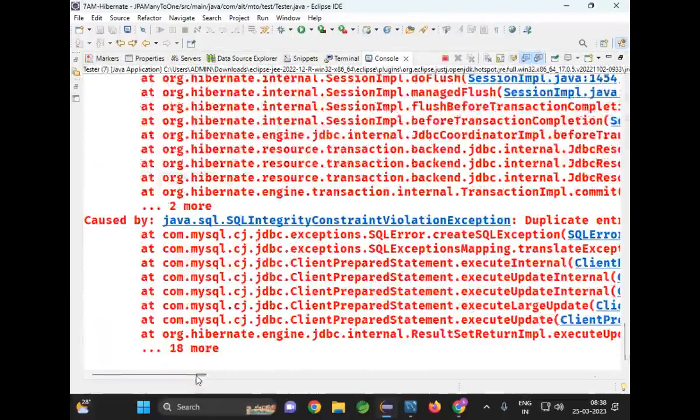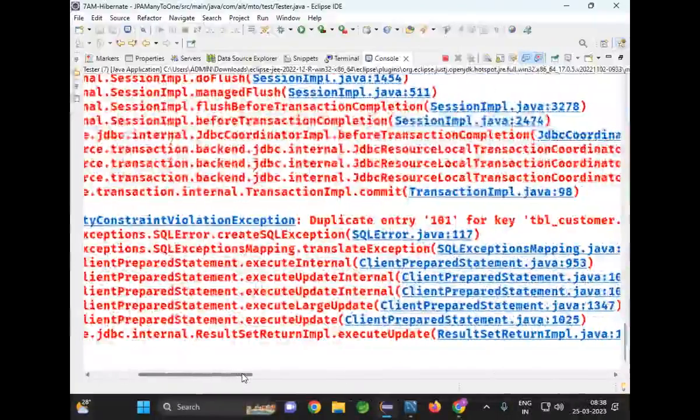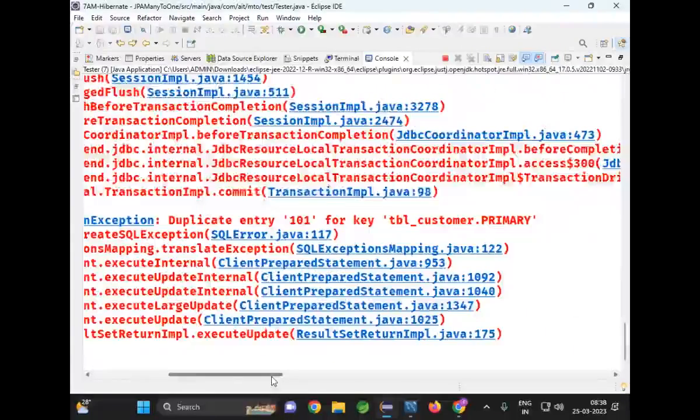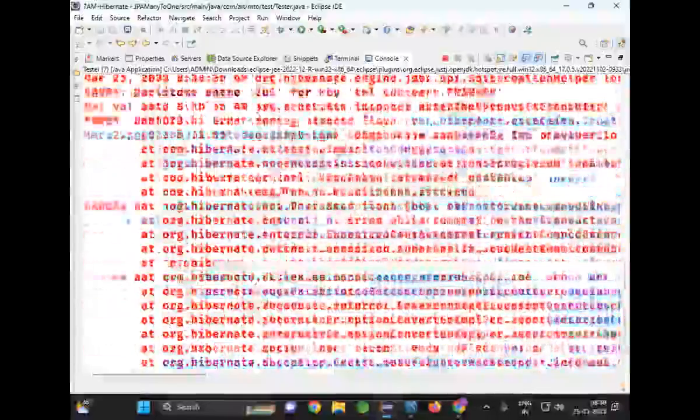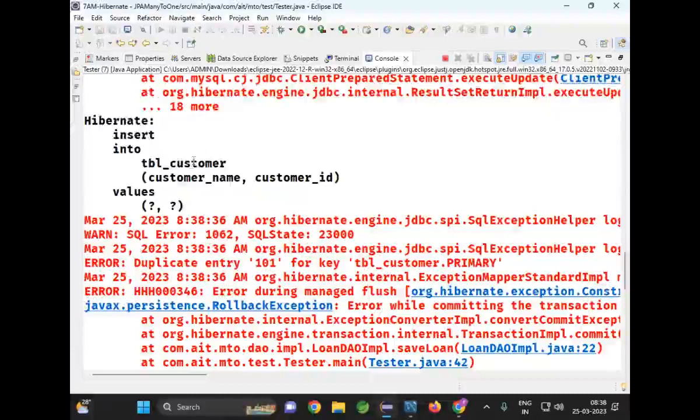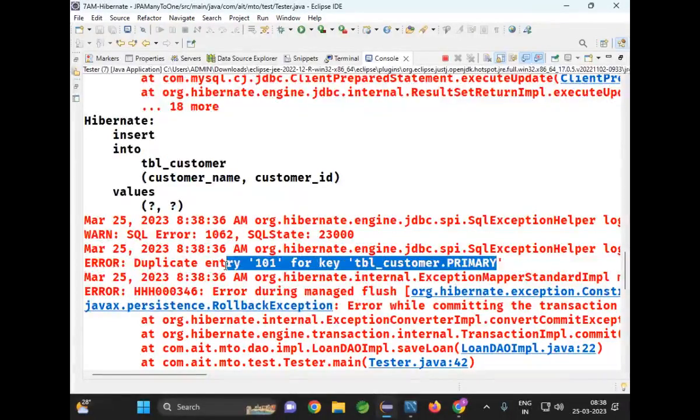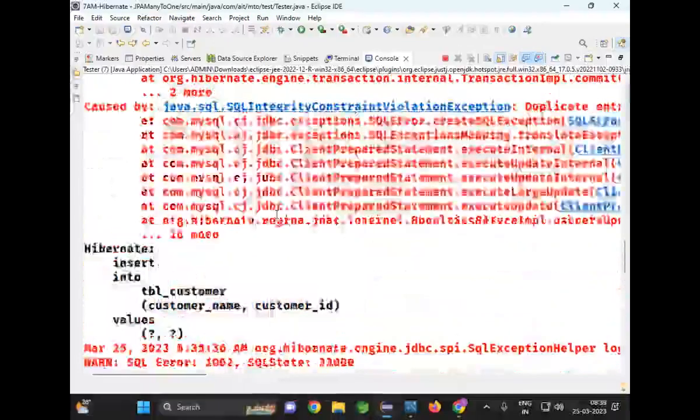We are getting duplicate entry 101 for the primary key. Why is it giving an exception? It is trying to insert the customer again, and because the customer already exists with ID 101, it gives me an exception.